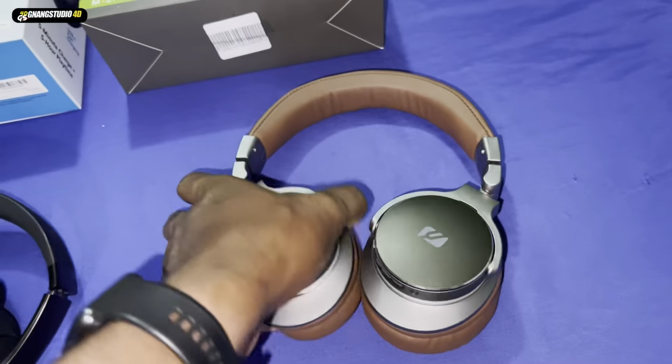Yes, because I also bought this. This is a headphone from Sony. I also bought this, a headphone from Sony. Can you see this? It's great, it's nice. It's very cool. But I love the headphone of Anker more. Yes, I love it more. The box of Sony is there.